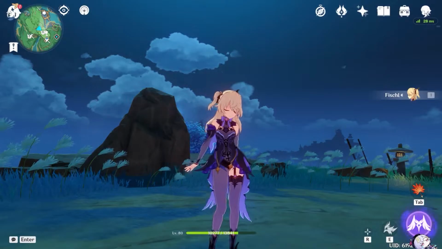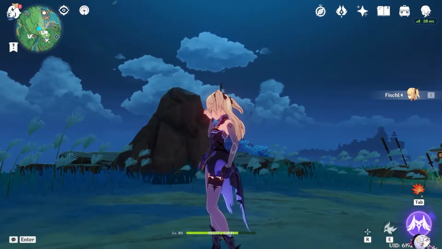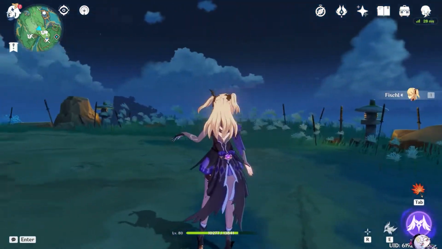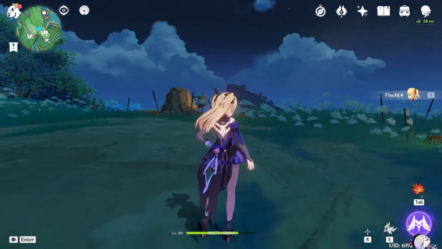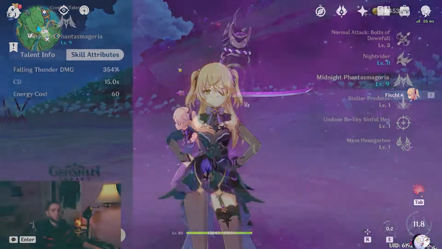Her burst causes her to take on Oz's form for a short time and fly around the battlefield. She deals electro damage when she comes in contact with enemies, and after this state ends, Oz will remain on the field for 10 seconds, attacking enemies as he usually does and providing energy. This has a cooldown of 15 seconds and an energy cost of 60.